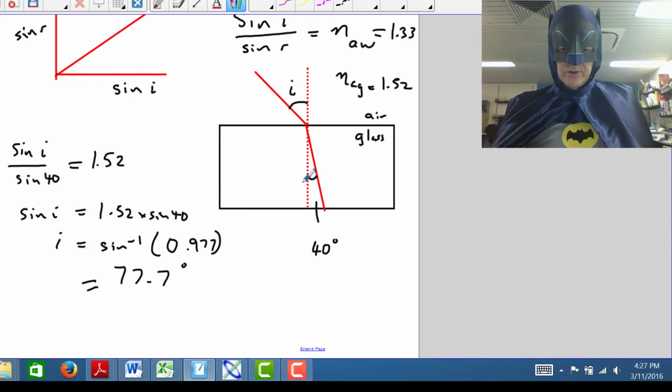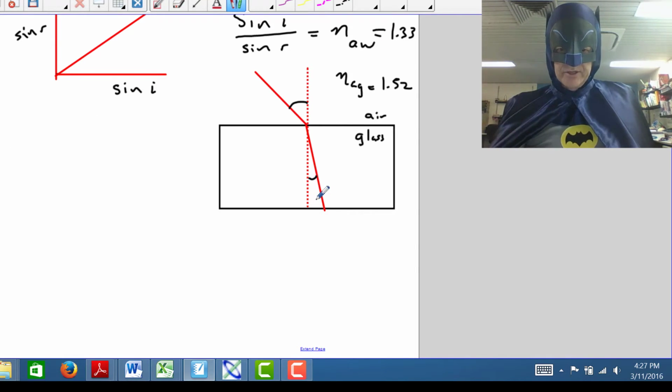Just bear in mind they might ask you questions where it comes from the ray of light going from glass back out into air, or into a faster substance. So if you're going to do that sort of question, we're going to go in reverse, and I'm just going to cheat again here and remove this one that's already there. So what if we decided to go the other way and the ray of light was coming out, and I told you that i this time was, say, 25 degrees, and I asked what's the angle of refraction as it comes out of the glass.